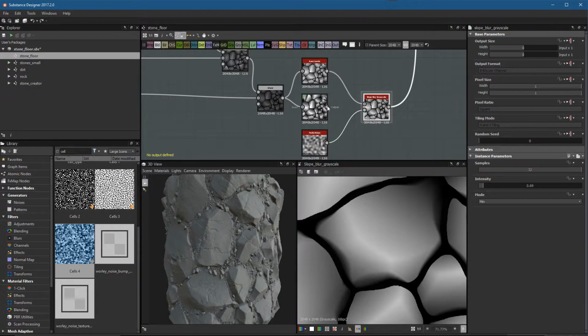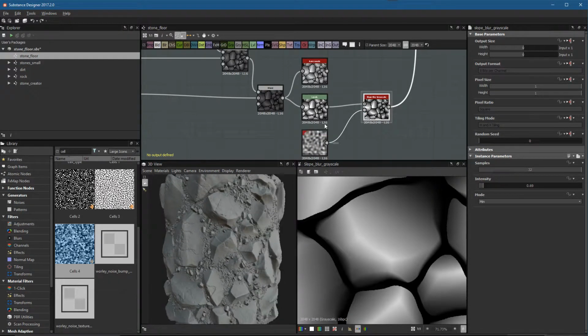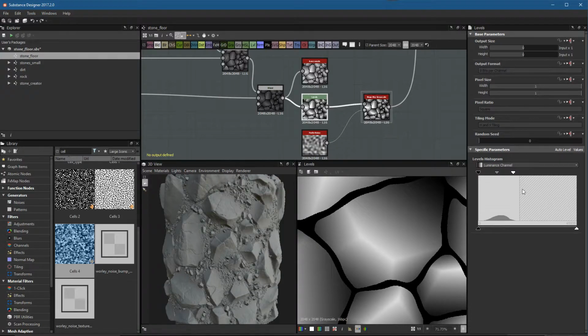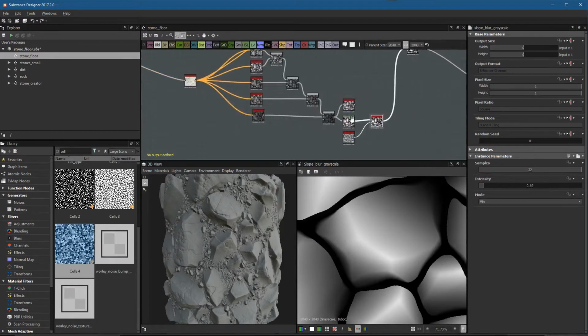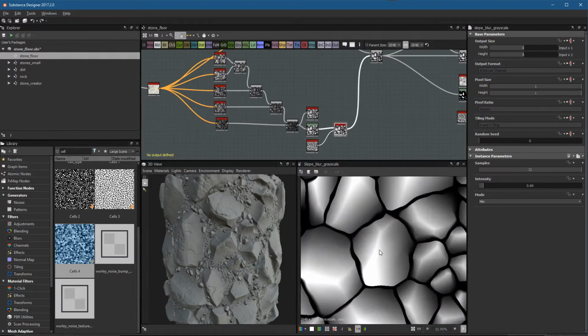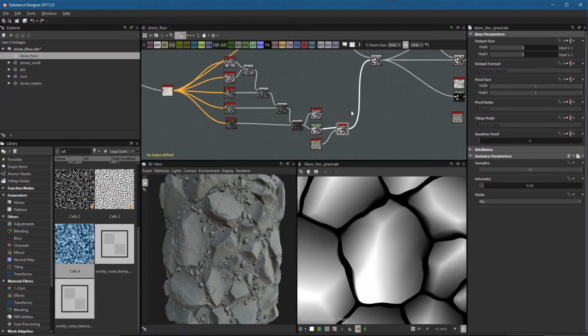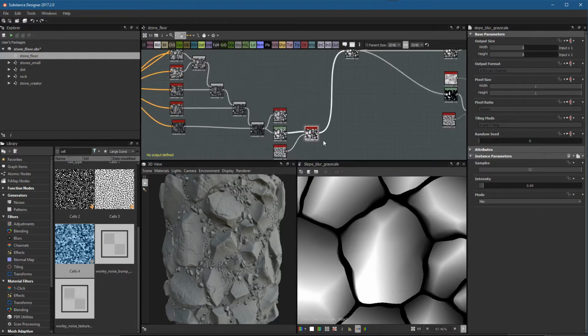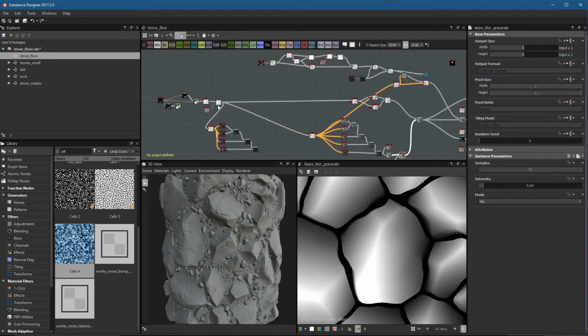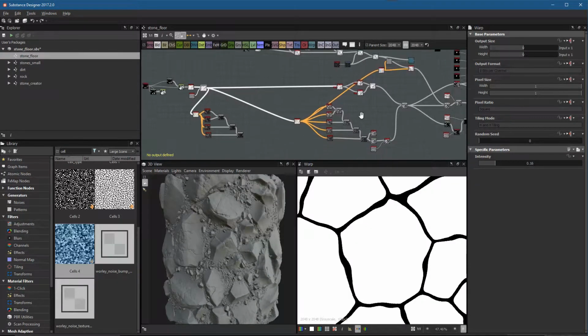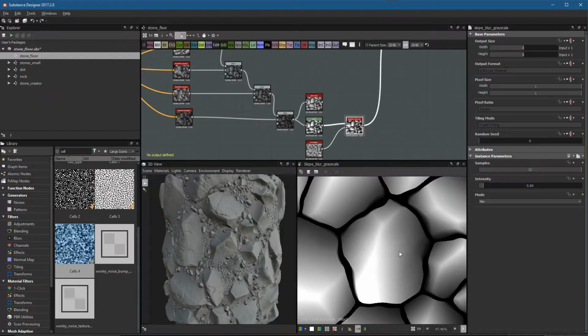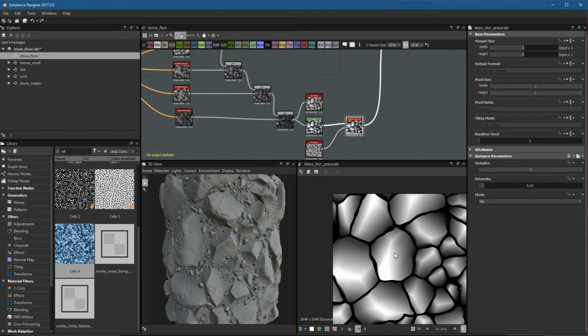But in my case, instead of just using auto levels, I wanted to tweak that a little bit more. So I used more of a manual process here. Here's my input white, and you can see that I've just reworked that value range there. All right, so now these are the shapes that I'm getting with my rocks just by using my flood fill and my slope blur. So we went from this single shape, this mask, all the way to this more 3D version of that just by using flood fill, levels, and slope blur.